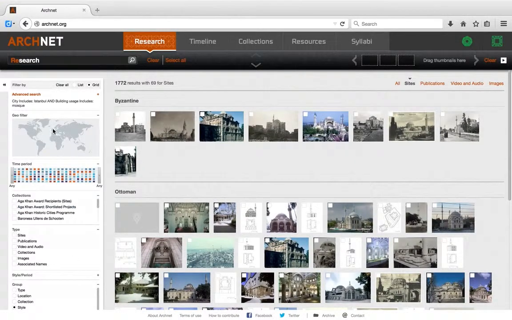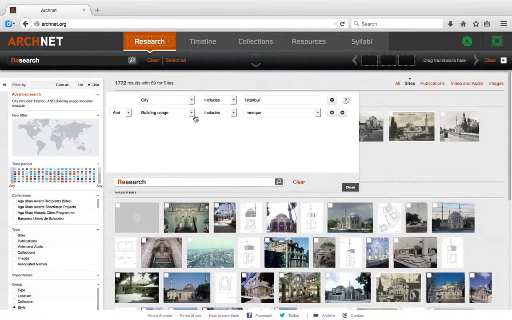And etc. So there you have how you would reproduce those lists. Instead of having to go Turkey, Istanbul, religious, mosque, etc., I can simply use the advanced search.